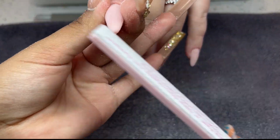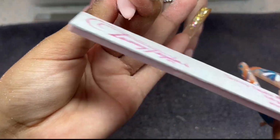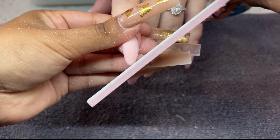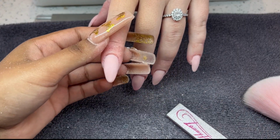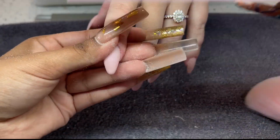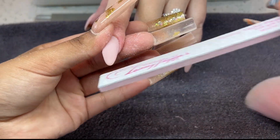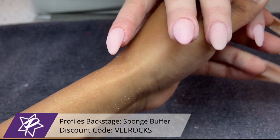Not only that, but you guys know that I try to motivate y'all and I try to tell you guys that if you really set your mind to achieve any goal in your nail career, you can achieve it if you put in the time, the mindset, and the effort. Practice has always been my go-to when I tell you guys any type of advice. I feel like it is really important.